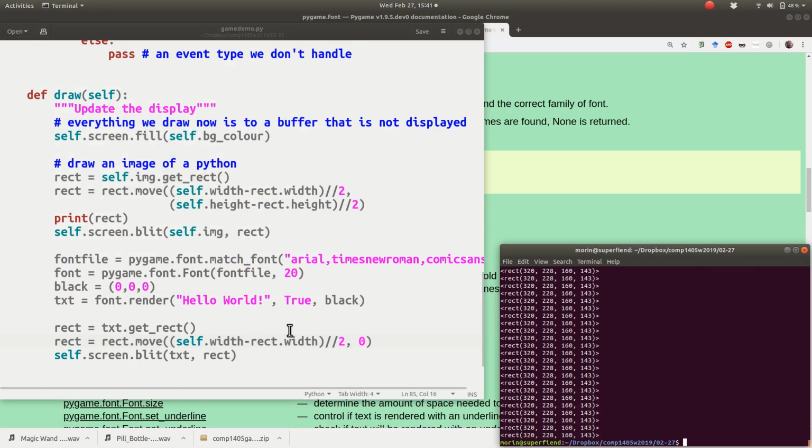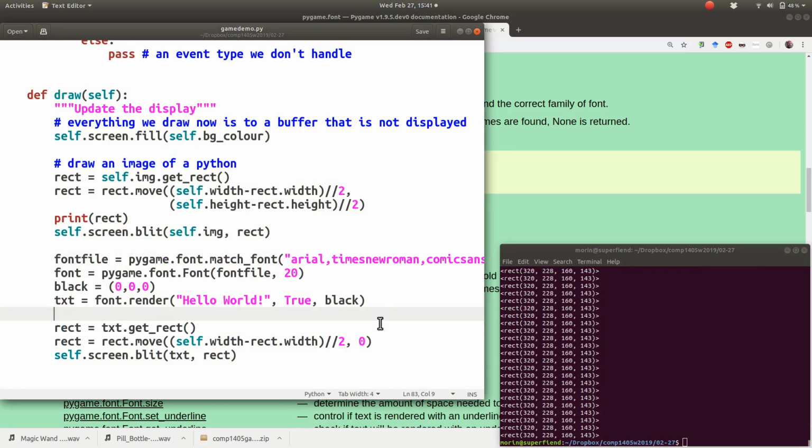Okay. So that's how you work with fonts, but I don't recommend that you use this match font routine. And the reason I don't is, well, we saw it here. I asked for Arial and I got something else. It was some free sans or something. It just happened to be available on my system.